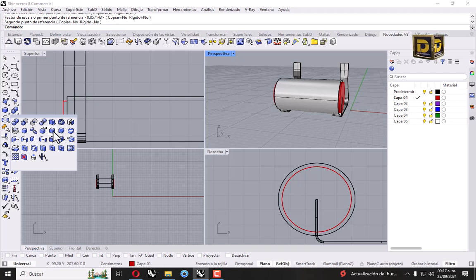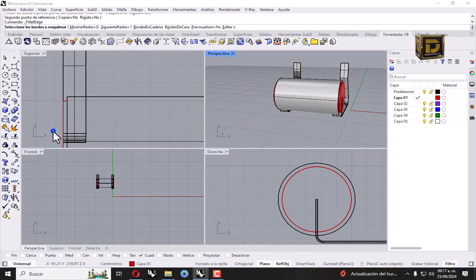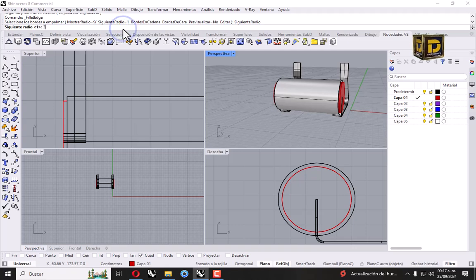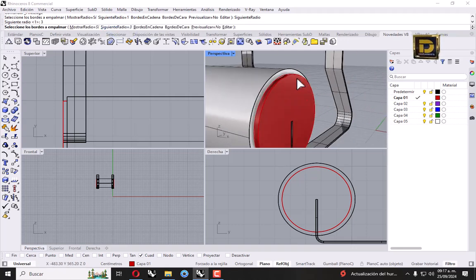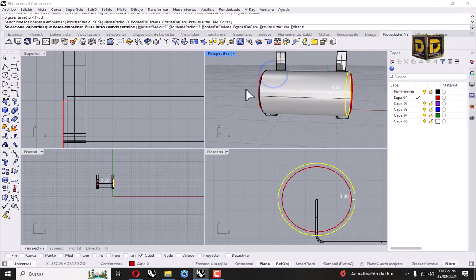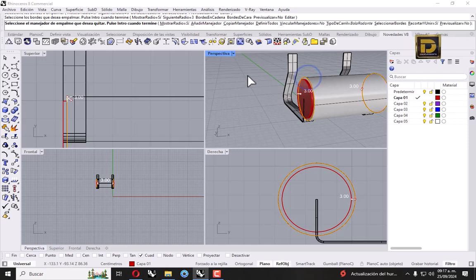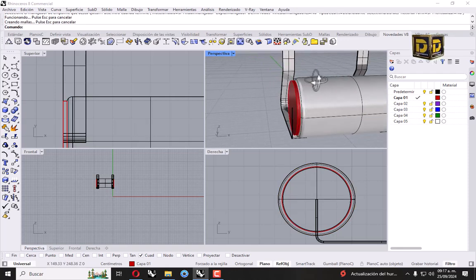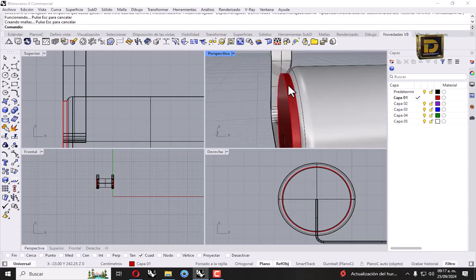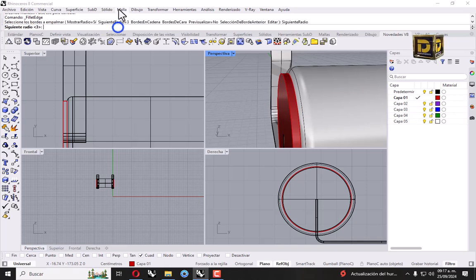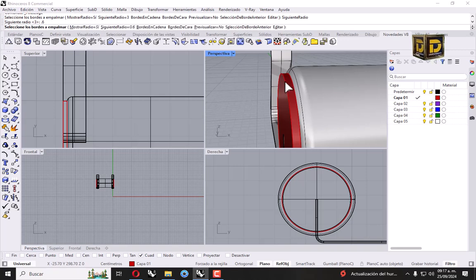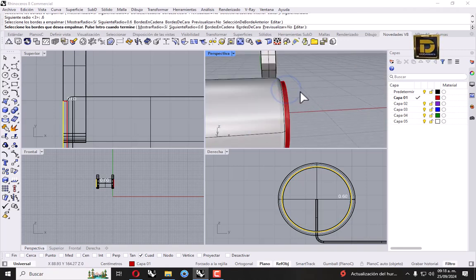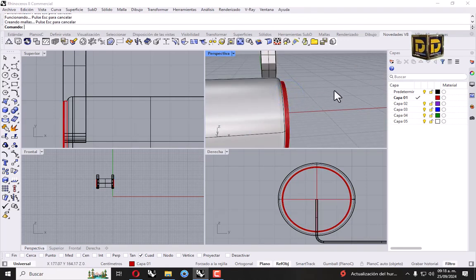There, it has some rounding, so we'll do that now. I'll make a fillet and radius. I think about 3 units. Let me see how it looks with 3 here and there. Good, looks quite nice. This one has a small radius but very tiny. This one I'll put radius 0.8. Just here and here. Okay, good.